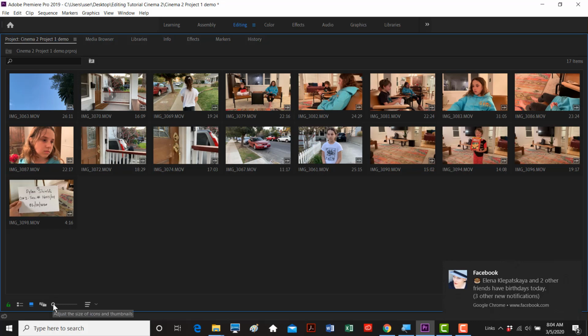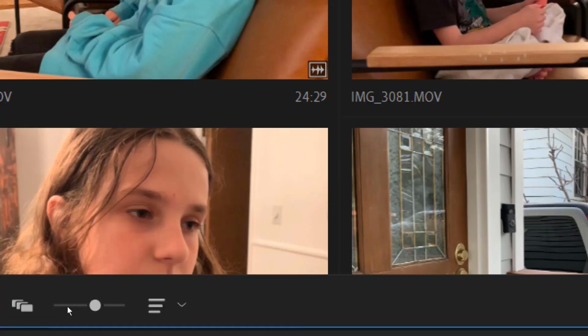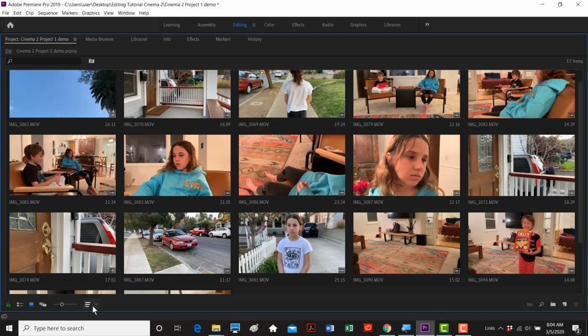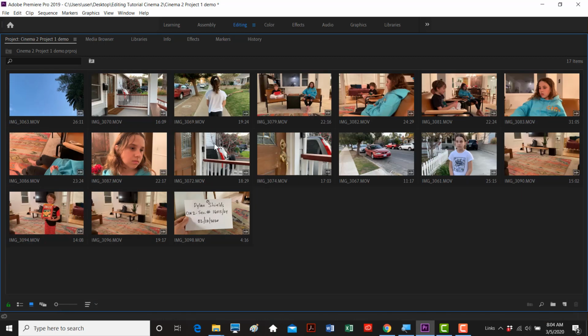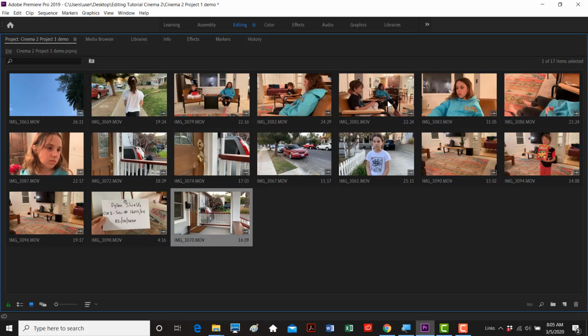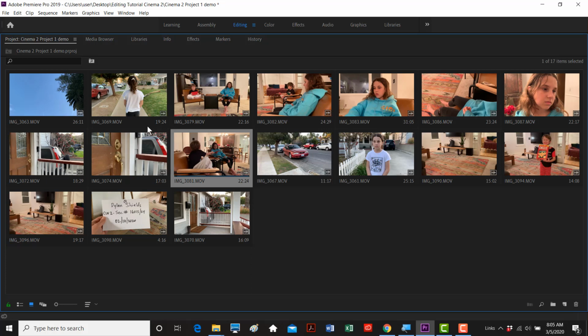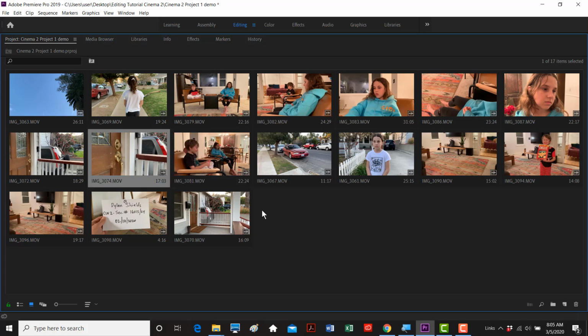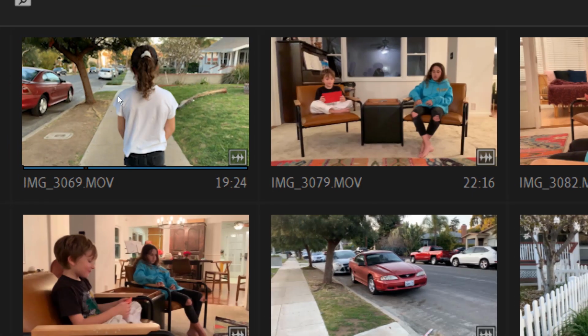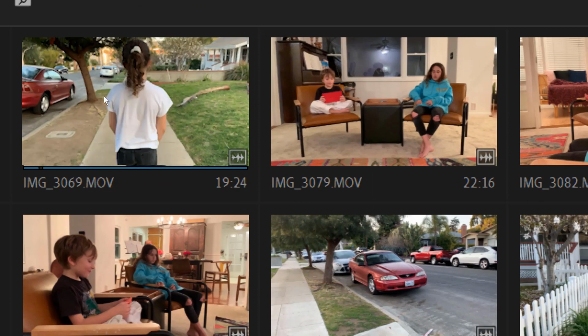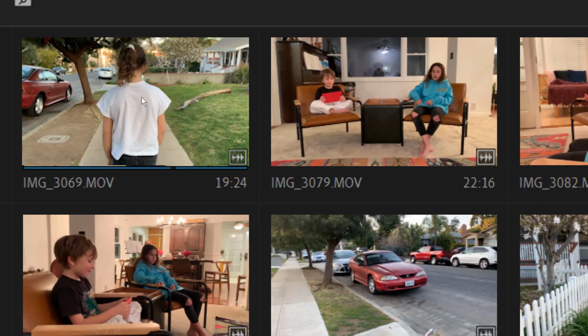And you can also use this slider down here to increase the size of the shots. And once you're in here, you can grab the shots and just physically rearrange them. I'm clicking and dragging. And also, as you can see in icon view, you can use your mouse just to hover over any given shot. So you can see here, I'm not clicking on anything. I'm just hovering through this shot.